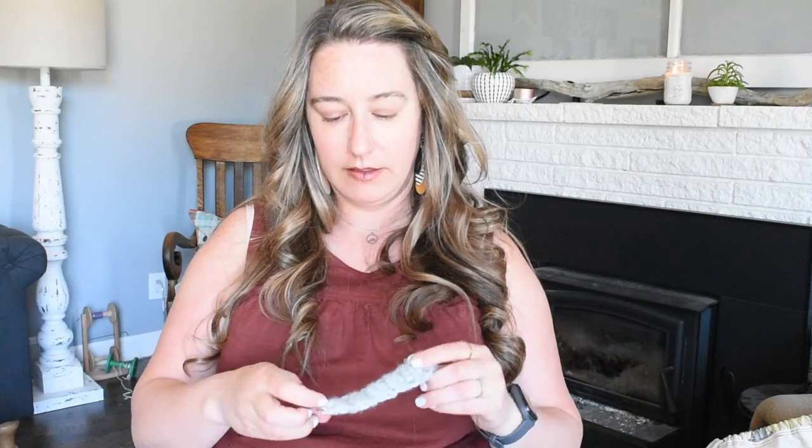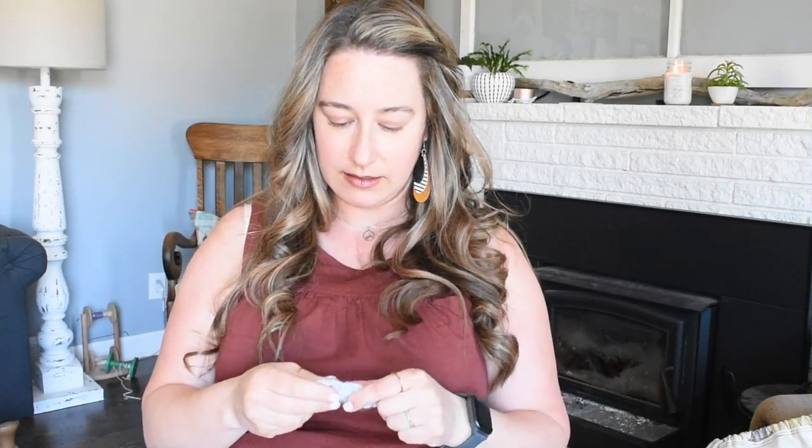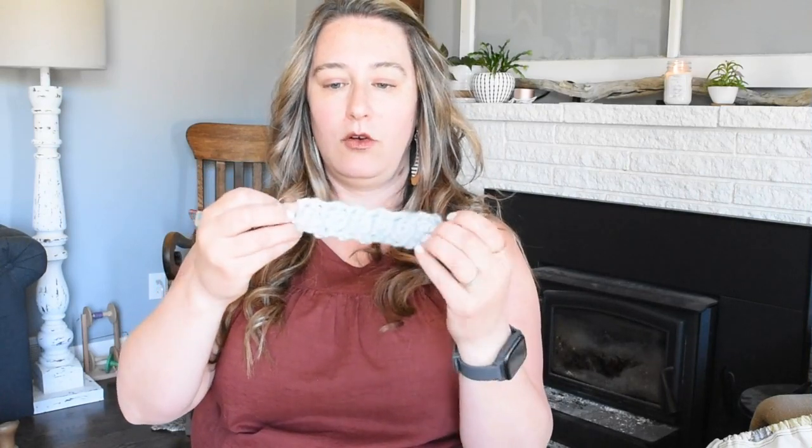And I really liked it because you could be somewhat versatile. This is the Lion brand Thick and Quick that you can buy at Joann's. And so it also has a bit of a halo around it, which is kind of fun. This is bulky, and the other stuff was either fingering or worsted weight. But it just goes to show you can use the pattern for whatever you want. There's just less bobbles overall. And this one I did not make into a wristlet. This is just a keychain.